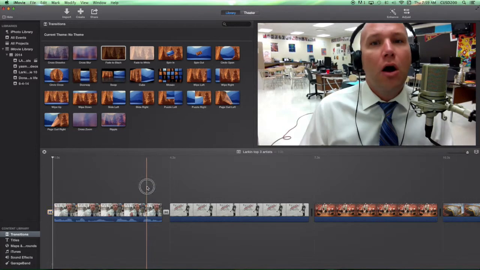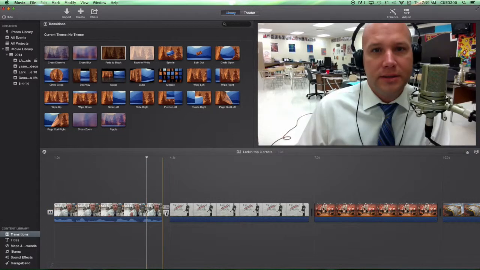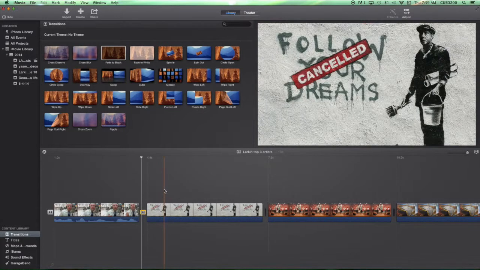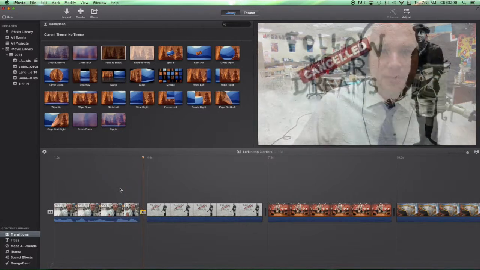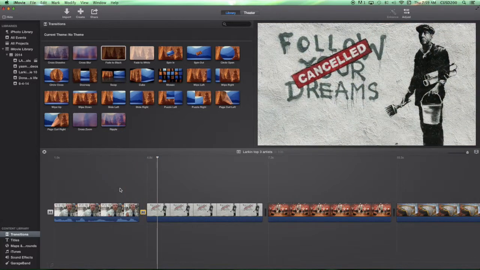Also, if you want to change the actual duration or the time of each transition, all you do is double click it, and then all of a sudden this thing will show up. Let's just say I want to add 2 seconds, and I just say apply. It can also apply it to all if I want all my transitions to be that way. And then let's see if you play it again. Okay, so that was the cross dissolve there.